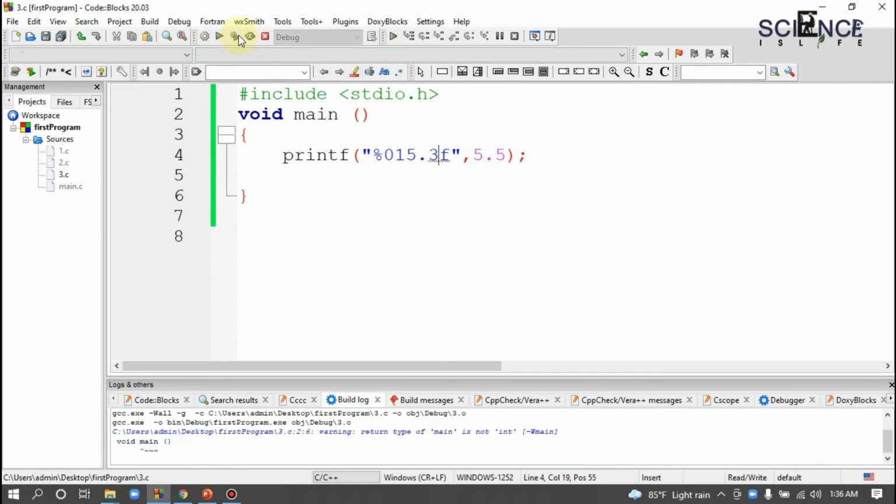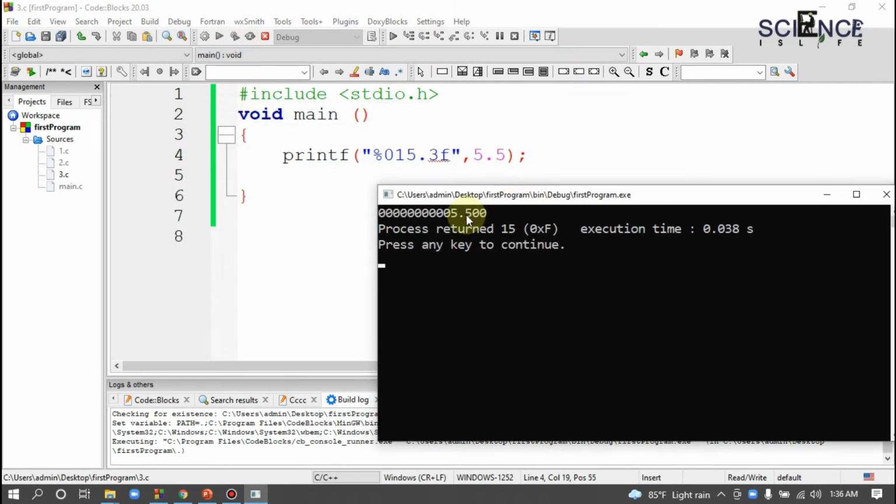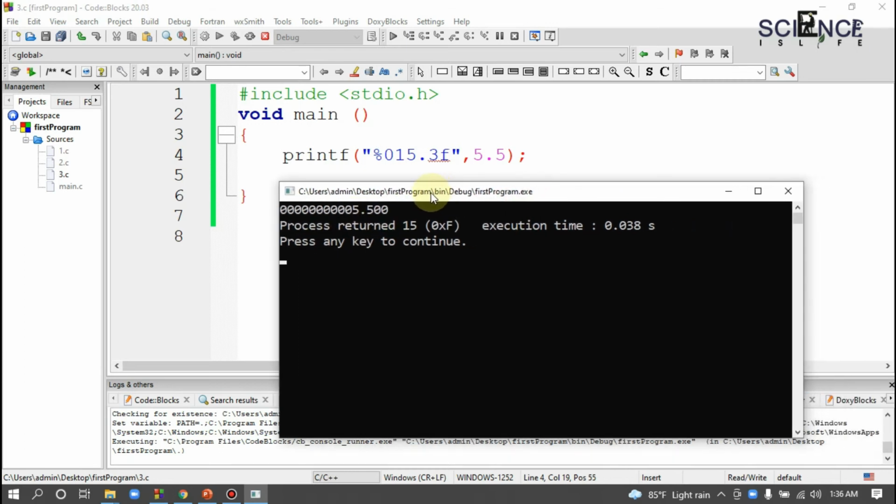Then let's see. Alright, it is in 3 decimal points and the rest are taken as zeros because we need to allocate this value in 15 spaces, right? So that is all for the zero fillers and space fillers.